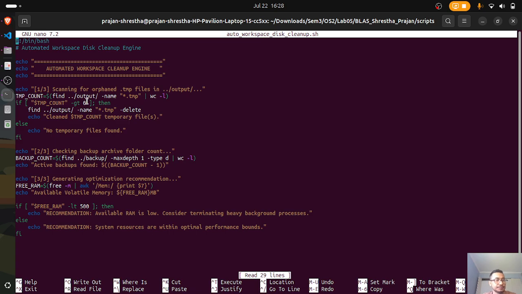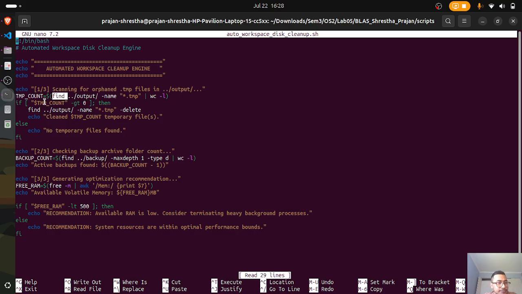With the help of find and these commands, it is looking for the output folder in this path.